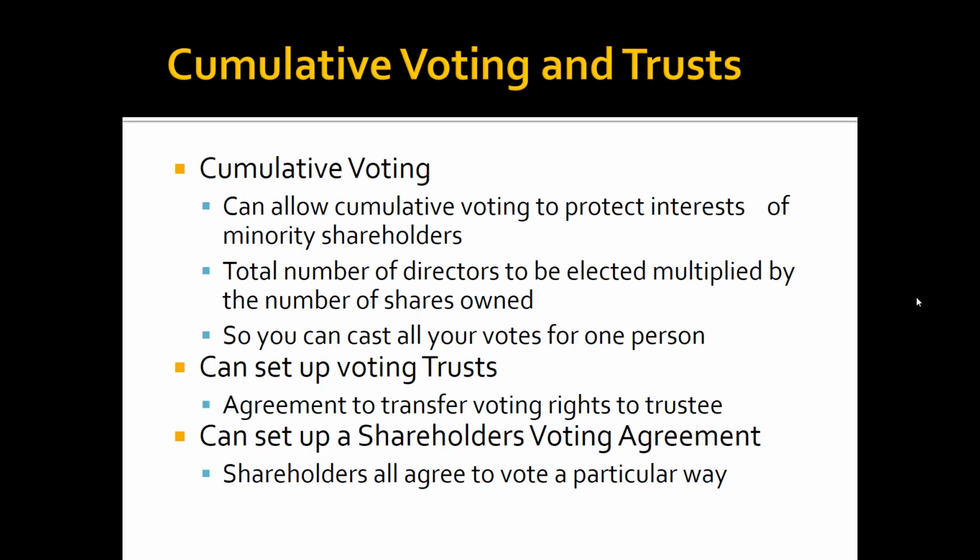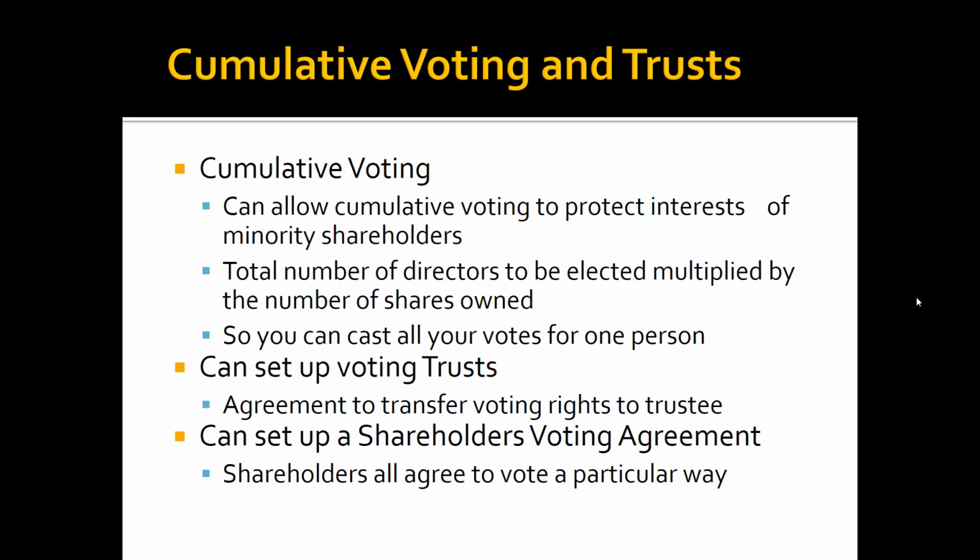Cumulative voting and trust. Now, there is a problem where if you've got shares of stock, and let's suppose there's 10 people that own shares of stock in a corporation, and 9 of you people have 49 shares, and I have 51 shares. And now we're going to vote for the board of directors. And we say, okay, John Smith's up. Who votes for him? Everybody gets to vote their shares. I got 51, you got 49, you lose. Okay, Tom Jones is up. 51, 49, you lose.